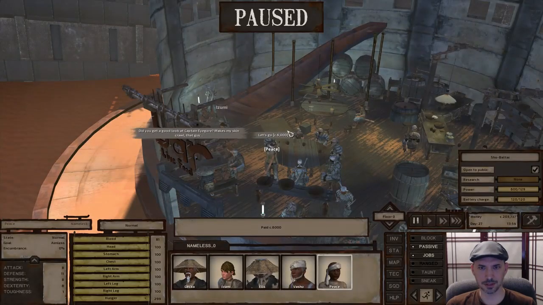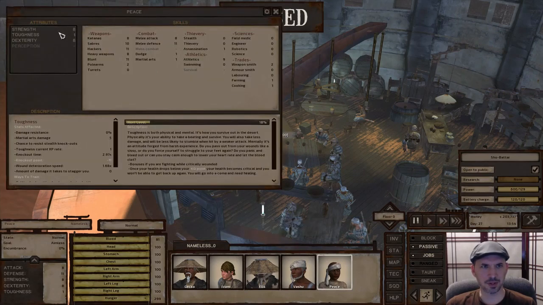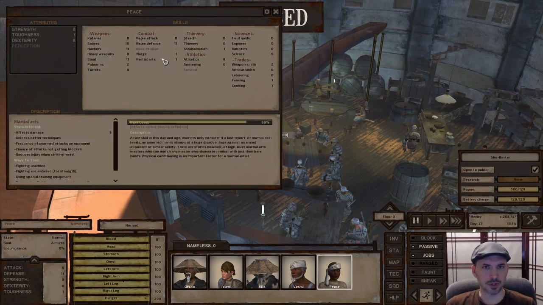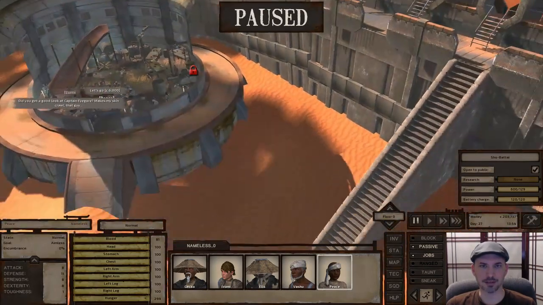Peace is a she. And Peace has 8 strength, 1 toughness, 8 dex. Has some skills here, but you know what? I'm gonna go ahead and stick with it, and we'll be using martial arts anyway, so it's not like she's going to have a huge advantage, just going to have the dex and strength advantage, but it's not that big of a difference.